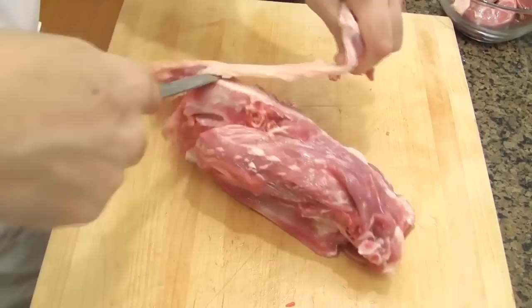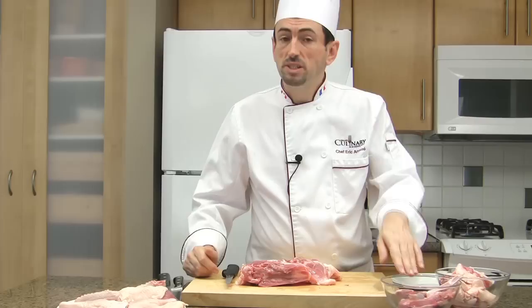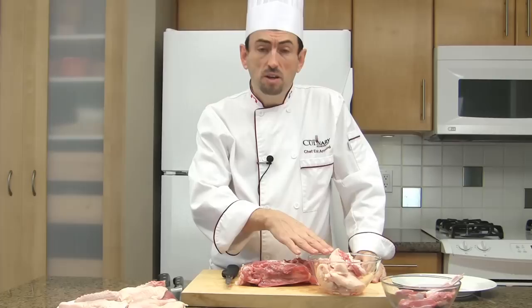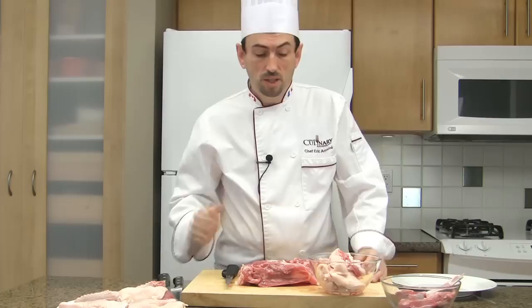Our duck is deboned. We have our legs and breast on that plate, our gizzards, neck, and tip of the wings in that bowl, and we have the duck fat in a separate bowl. If you want to cook with duck fat, you may use that fat and boil it up with water and use it in your cooking. It's a very good fat, rich in flavor, that you could bring to a high temperature. We will show you that in a separate movie.